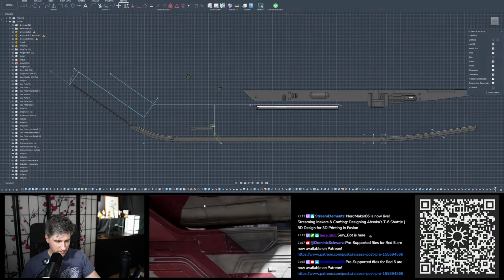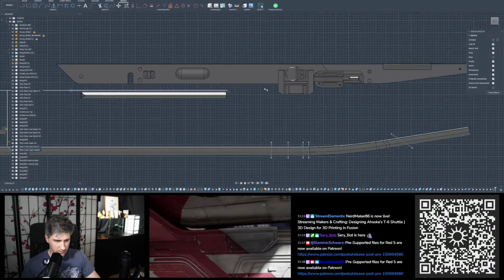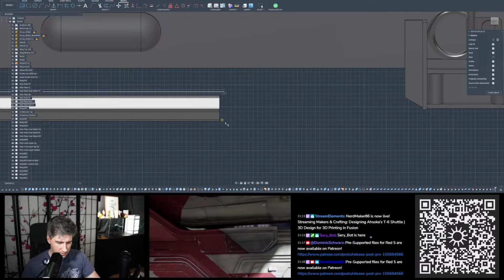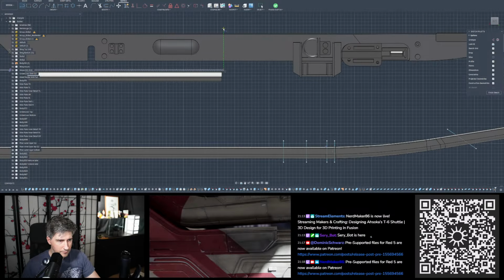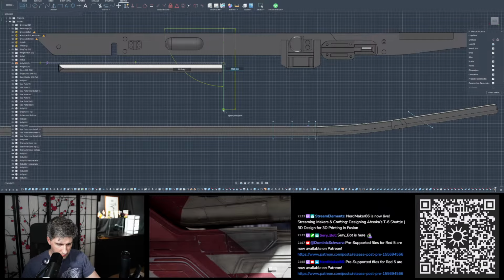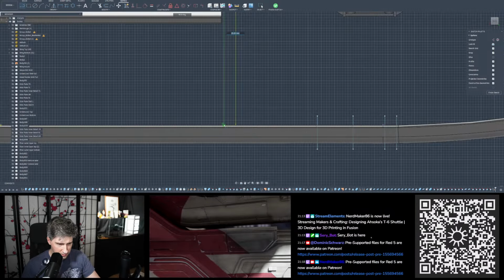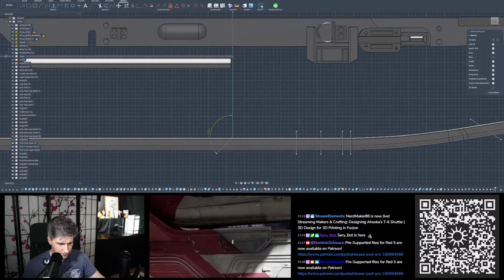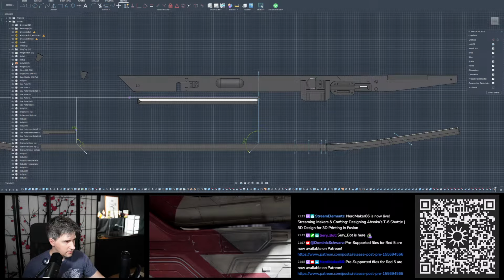This one that goes back here, this one, and this one here. I need this. This goes all the way to here. And then also 135 degrees towards the front this time. Okay. We have that.